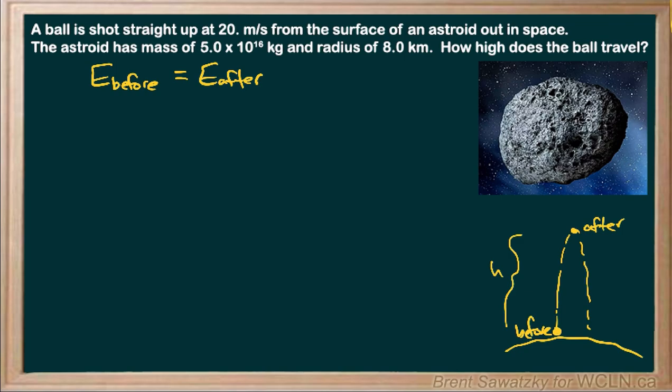Okay, and so the E before equals E after. And the conservation of energy, sure, it applies on the really nice simple stuff, book on a table that we dealt with long ago. And it also applies perfectly well to an asteroid and ball being shot up out in space. We do have to adapt slightly. The conservation of energy, that's fundamental. That will work. E before equals E after. Okay, check. That will be fine.